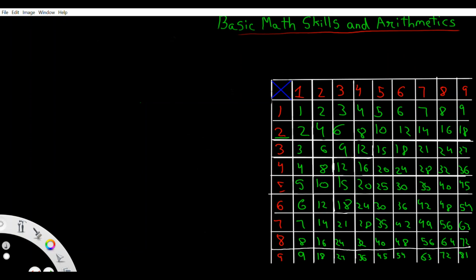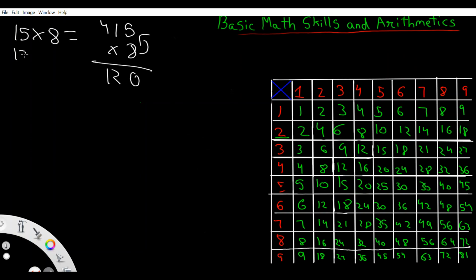But what if we want to do something like 15 times 8? The same way we do addition and subtraction with bigger values, we write this like 15 and 8 and the multiplication symbol, and we perform one-digit multiplication. So what is 8 times 5? 8 times 5 is 40. So we write the 0 here and we carry the 4 on top, and we do 8 times 1. What is 8 times 1? 8 times 1 is 8, and we add 4 to that 8. So that is 12. So 15 times 8 is 120.